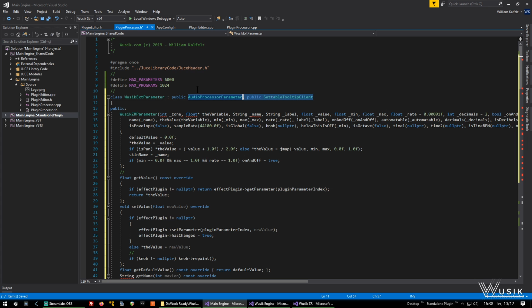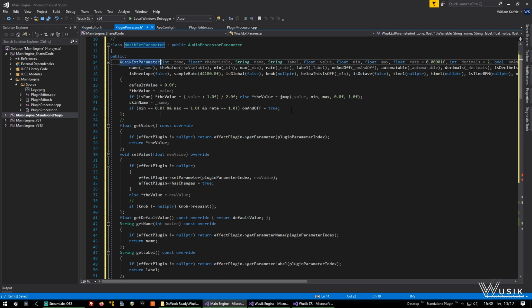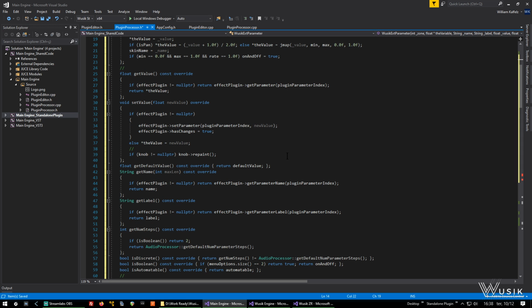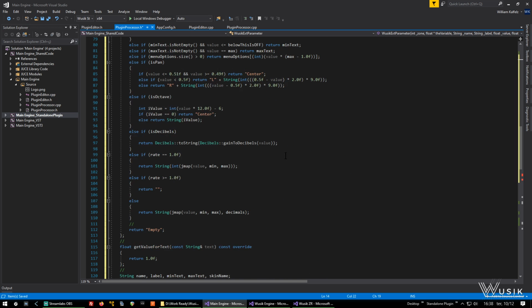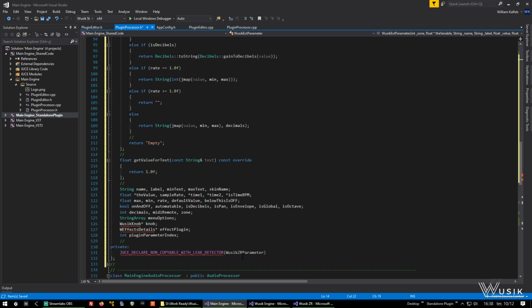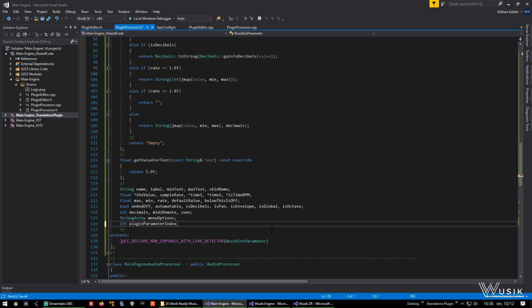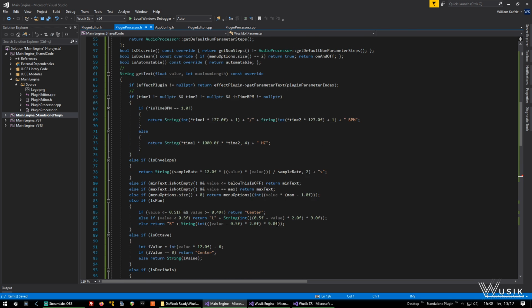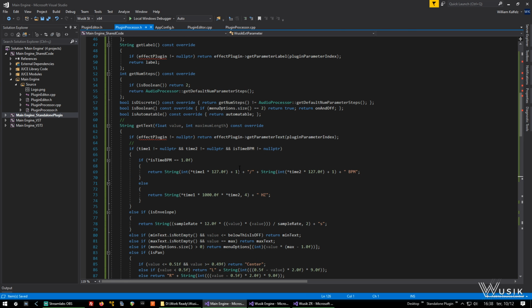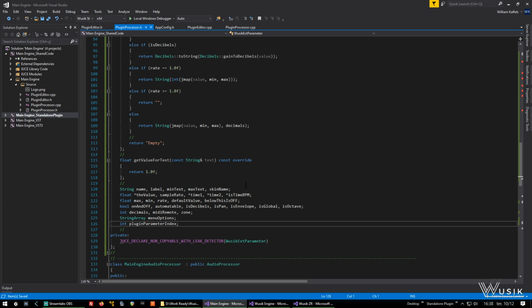I'm going to call it external parameter. I can take a lot of this stuff out of here, but first let me check. This is external parameter. For the most part, let's see what I'm going to use.